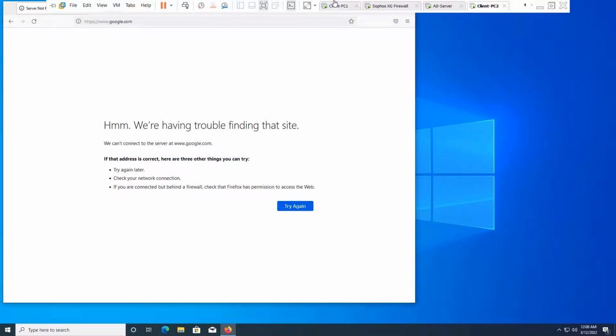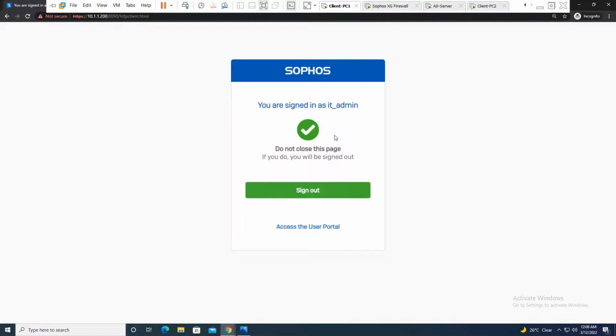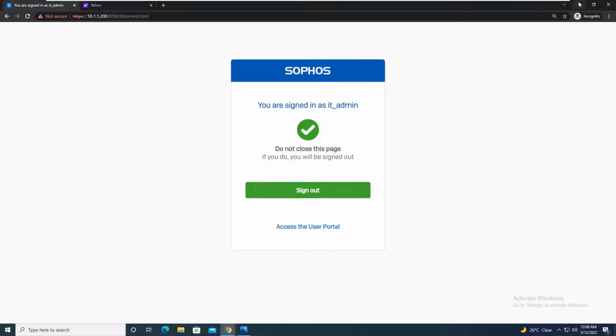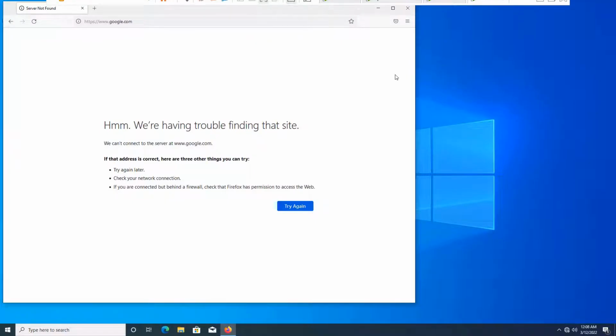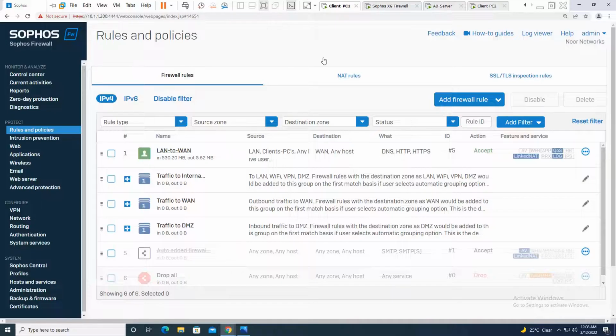And guys, whenever you are configuring user-based authentication in firewall rules, this is where the mistake is most often made. So I will add a note: an unknown user trying to access the internet. See, this was a known user, client PC 1 was the known user. Client PC 2 was the unknown user, right? This is not in the domain also. An unknown user trying to access the internet should be redirected to a captive portal, right? But what happened? It didn't work.